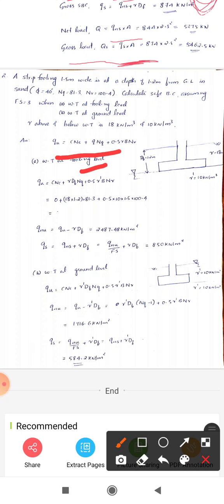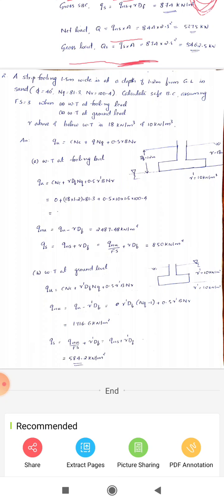So you draw the rough sketch, that is this is the footing, and depth of footing is given as 1.2 meter. So marked, the depth means the distance between ground level and the footing base. Then here water table is at footing level, so water table is here at this point, and it is marked like this. This is the water table.